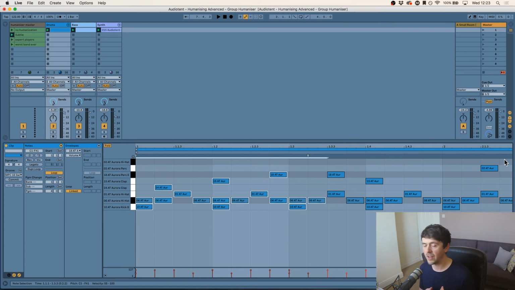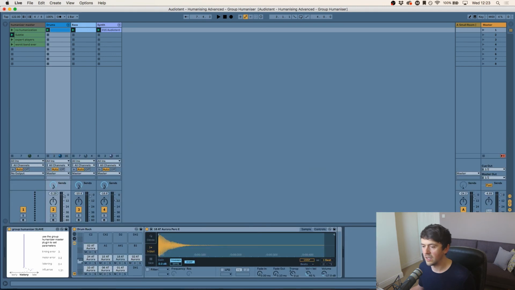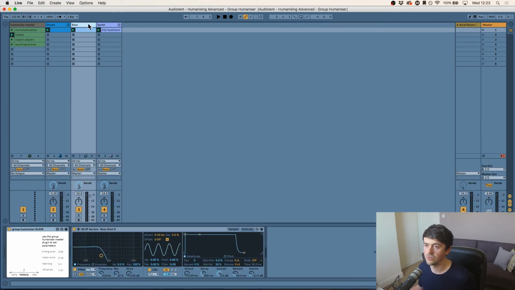Basically it's an error that they can't get around at the moment, which is that it doesn't recognise the next note. It carries on the effect of the first note into the second note. So when dealing with this, just make sure that you select all and just pull the MIDI notes back a little bit. If you want the sound to carry on all the way up to the beginning of the next note, then simply go into, for instance here, the Simpler and just turn the release up. So it means that when the note finishes, it'll carry on for a little bit longer.